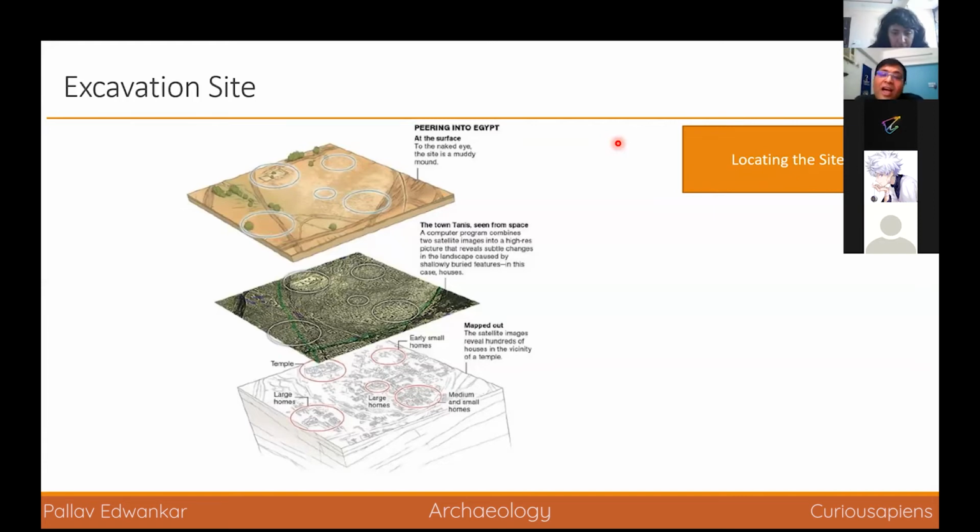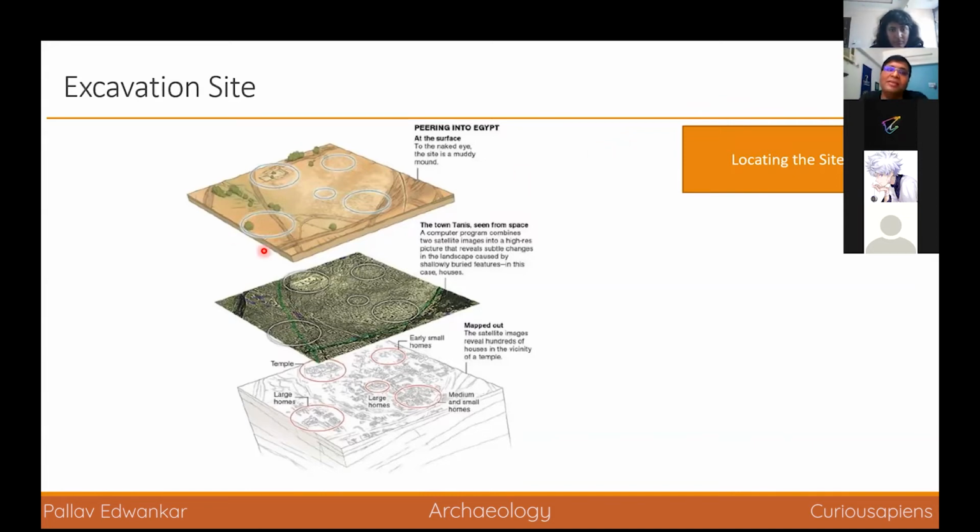The third way, now we go into the electronic method, the new age methods. The best one is the satellite one. Many times archaeological sites are buried under the ground. What a satellite does is take multiple pictures of those sites at various points in the day, so it builds a map of it.